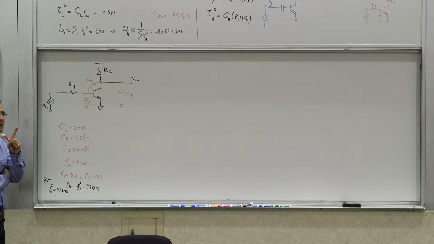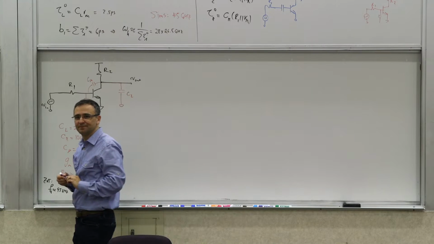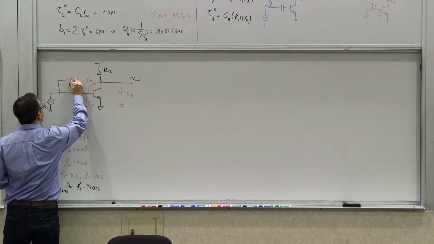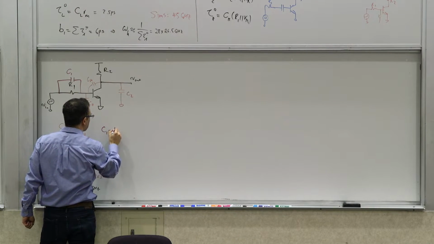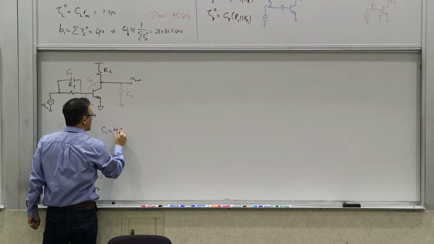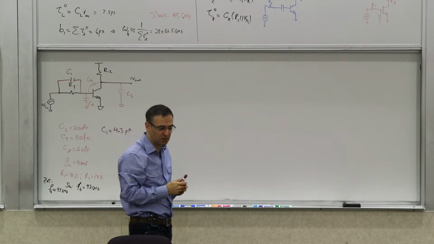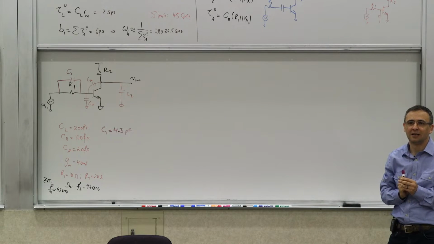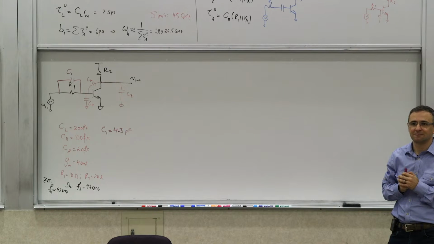Now we are going to make one modification to this. We're going to add one extra capacitor here, C1. And C1, I'm just going to throw something at you, and we'll see how I got this, is 4.3 picofarads. It's a pretty big capacitor, relatively speaking. I'm just going to throw that at you. Okay? I just added one extra capacitor there. So what do you think this is going to do?